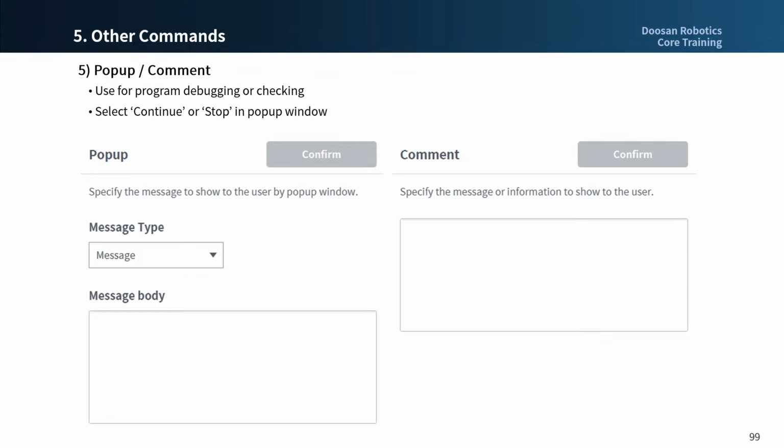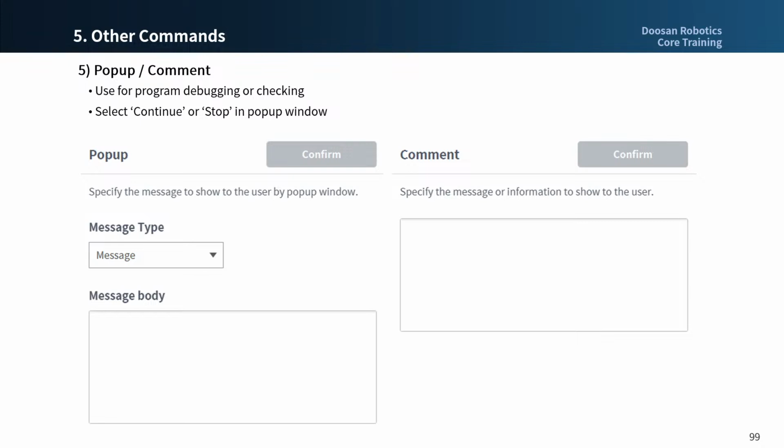The pop-up command can also be used as a TP pop-up command and TP log command to be able to record the value of a variable. The pop-up command can also be used for debugging or monitoring. For example, if you use a pop-up command as TP pop-up command in an if statement, you can check a flow of control to get into the if statement on debugging.